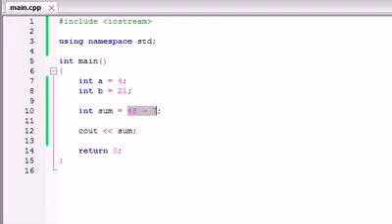So in the next tutorial, what I'm going to be doing is showing you guys how to make a very basic calculator, and this is the first program we're going to be building that actually interacts with the user, and it's going to be awesome. And you needed to understand variables before I could show that to you guys, so that's why I had to go over this tutorial.